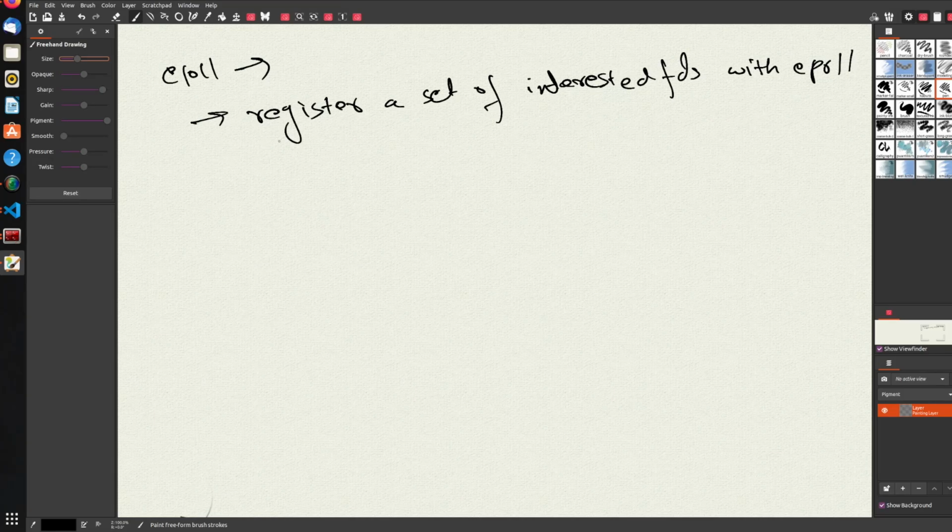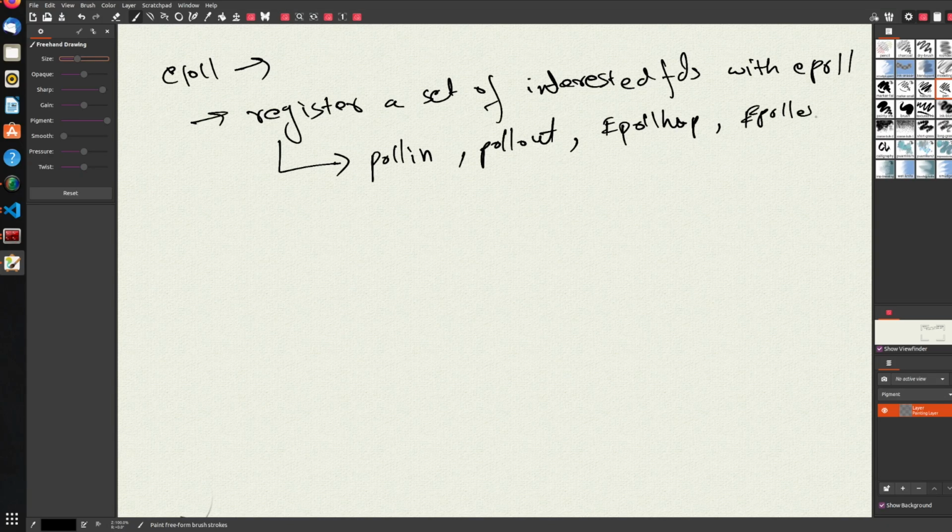And while registering, we are also expected to provide the events for which we want to monitor these FDs. So these can be things like poll in, which means when data arrives at the file descriptor, poll out, which means when the file descriptor is ready for writing something to it, and various other things like Epoll hup, Epoll error, and things like that.